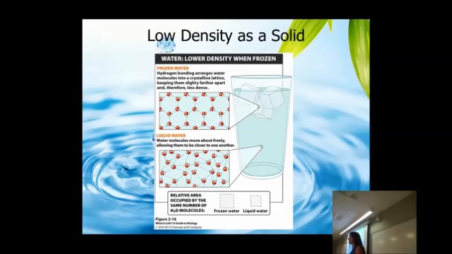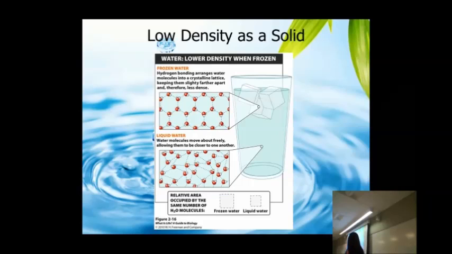Think about what would happen if you were to have lakes or ponds freeze from the bottom instead of freezing from the top. When they freeze on the top, this layer of ice stays across the top of them, and the living things, the organisms, the fish, the insects, the turtles, they're all underneath the water under this layer of ice on the top. If it went the other direction and it froze from the bottom, they would all freeze too, and that would be a bad thing for life.